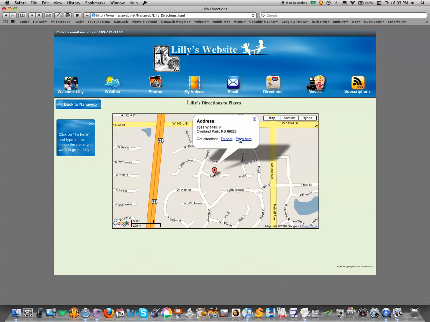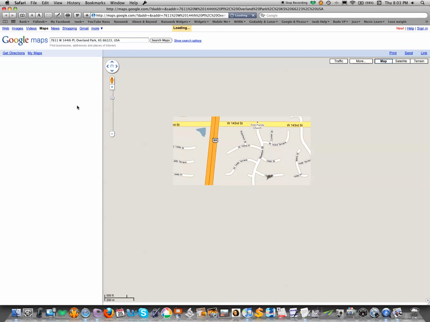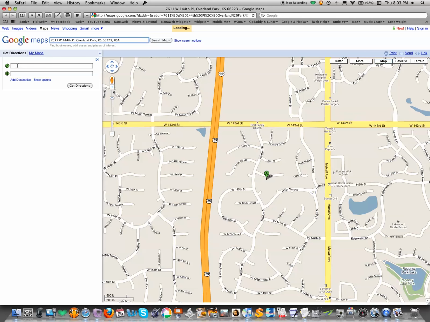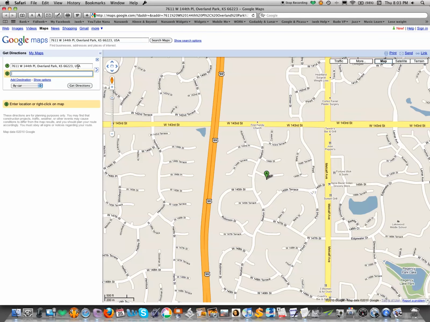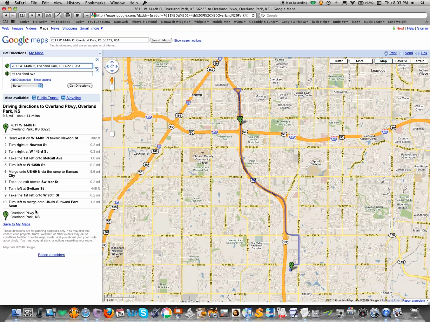And if you want to learn how to get to some other place from your address, we just click from here, and it brings up a window right over here with a field that's filled in with your address. The place that you want to go to is right here, the B field. You would just fill in that. Over there, let's put that into a 5. And you click Get Directions, and the directions come up down here how to get to that place.